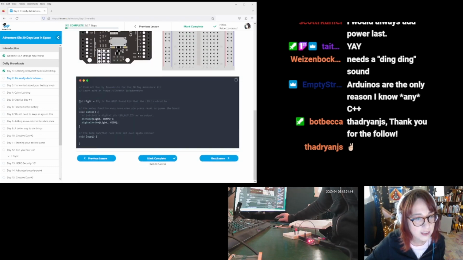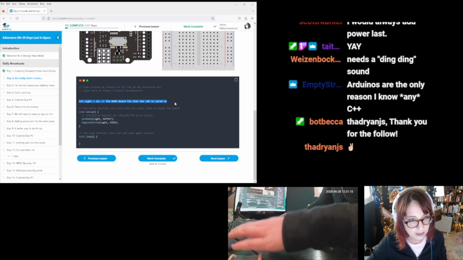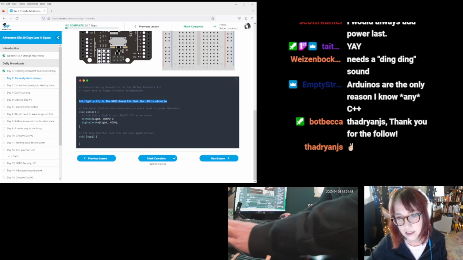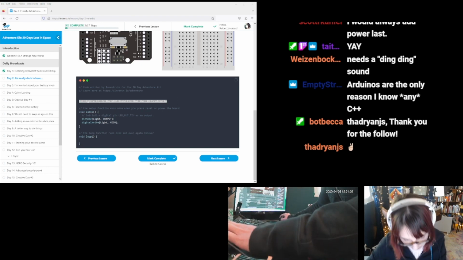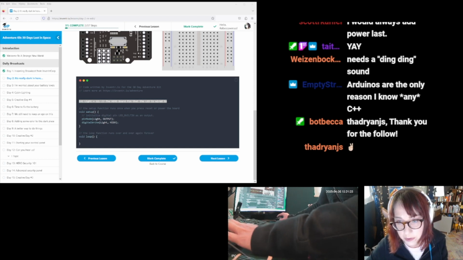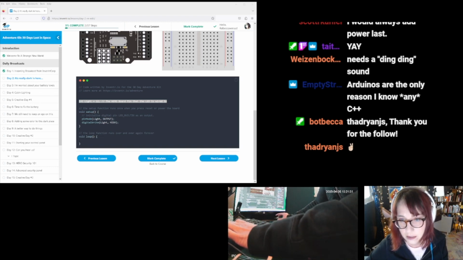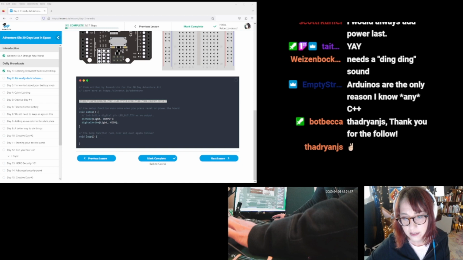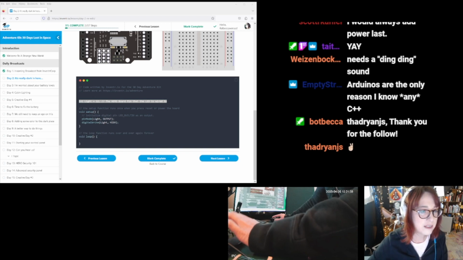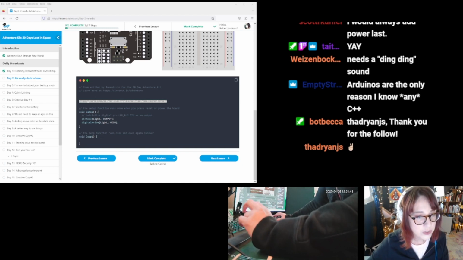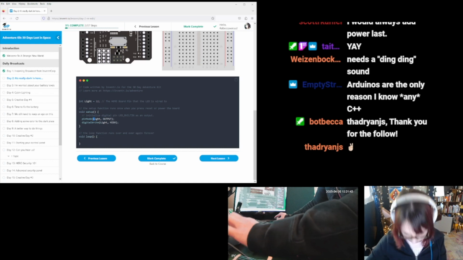Hold on, let me copy and paste this, because I just typed it before and maybe I got something wrong. Oh, maybe I didn't use caps. Yeah, I bet that was it. Because I copied and pasted for the second one, which used a capital L.